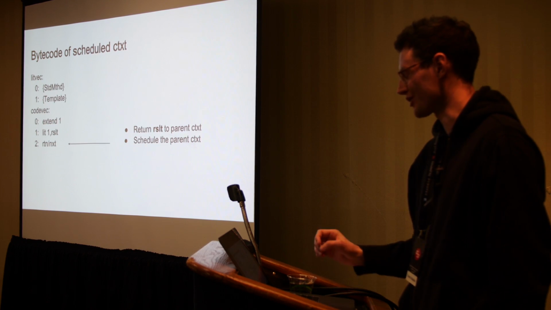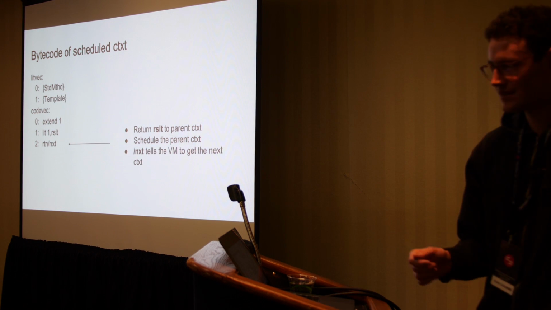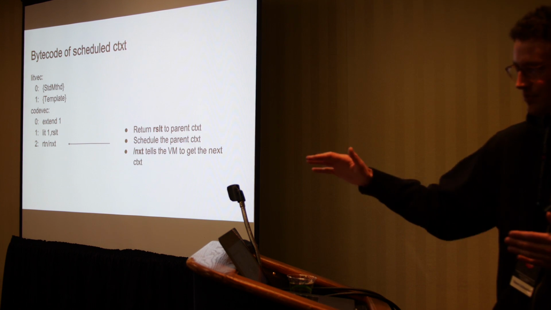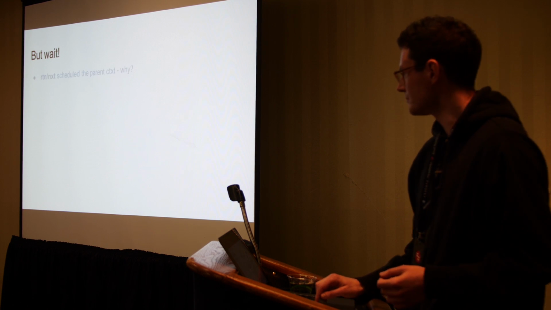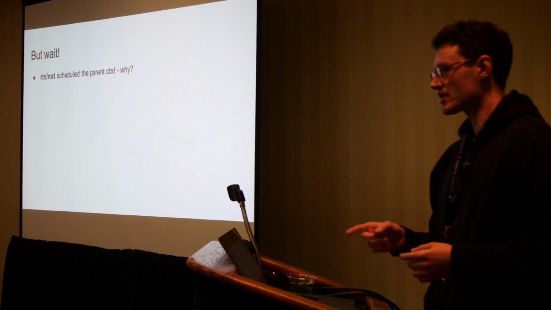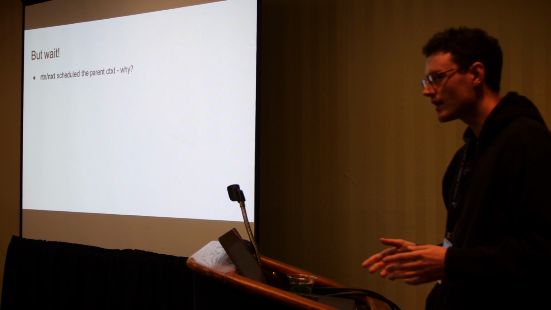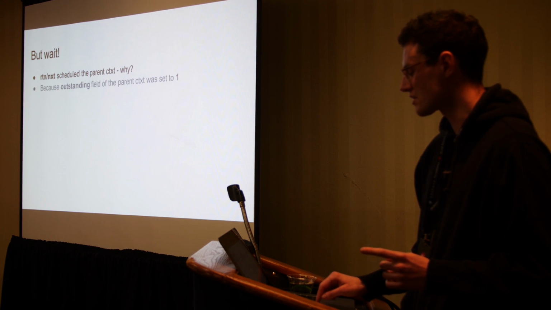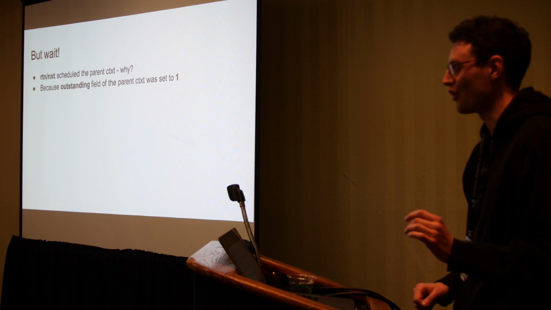Then what return next also does is it schedules the parent context. And the next tells the VM again that it should hand back control to the VM. So I just said that return next schedules the parent context, but is that always the case? No, it's not always the case. Here it was the case because the outstanding field of the parent context was set to 1 earlier.